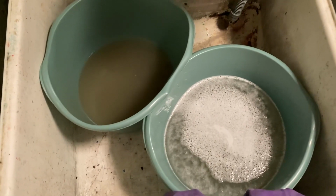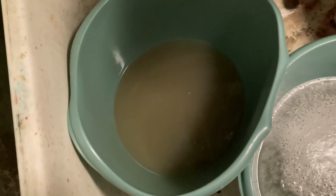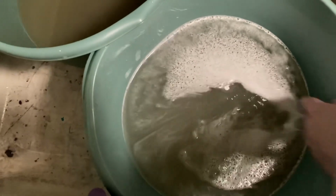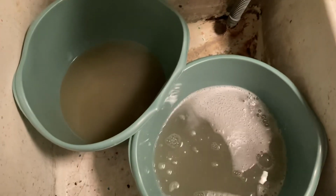I just finished my 9th skein of rinsing and washing, and I'm realizing that this may be taking more water and resources and soap than I thought I was gonna need. I mean, I'll have enough to do it, but let me show you something. These are the buckets after the 9th skein. Look at how brown that water is. And then this one looks like it was the one I was meant to be washing. And you can kind of see there's still a bunch of dirty water in that one as well.